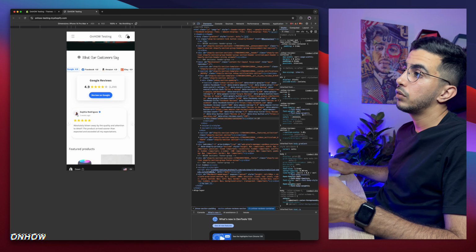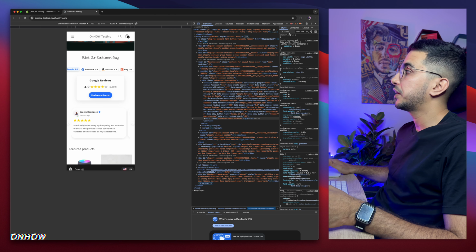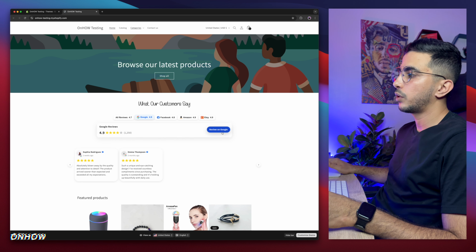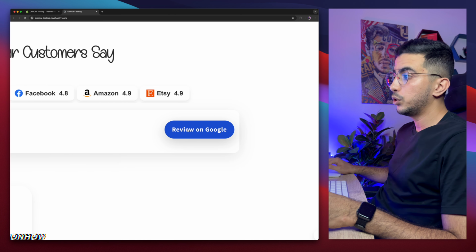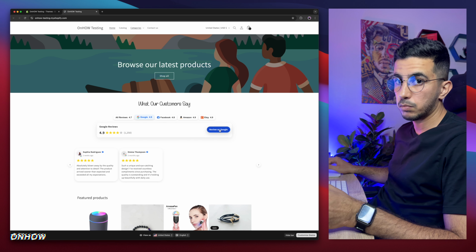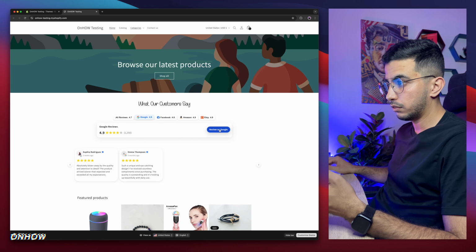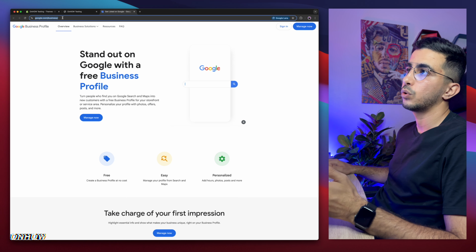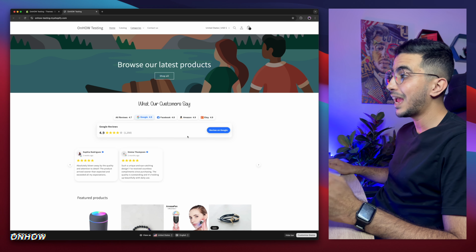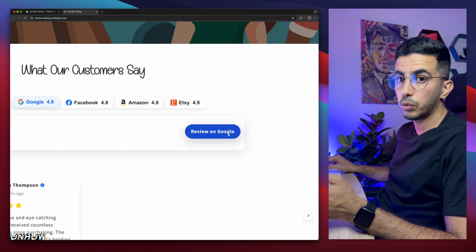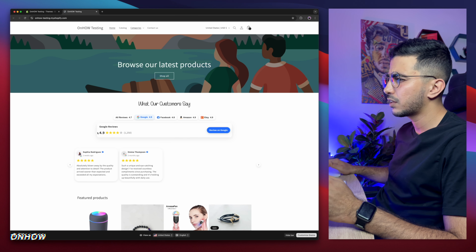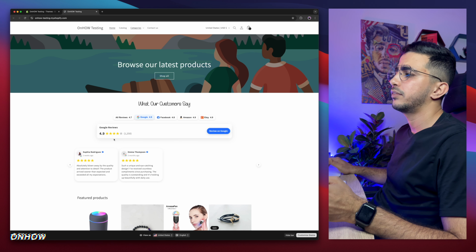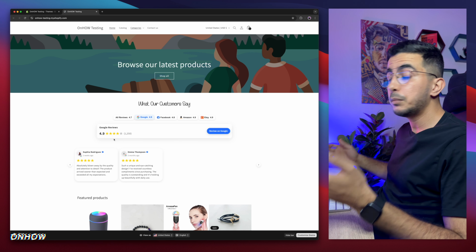And also the phone applies to the mobile version as well. And yeah, if I click, for example, on Google, let's just click on Google. If you see this button here, review on Google, you can enable or disable this button. If you want to show it, you can show it and add a custom link on it. If I click on it, it will take me to a custom link, which is Google Business. You can set any link you want. And you can disable this button if you don't want to show it. And you can customize the width for this, customize the colors, every little thing. So except for me talking about the things you can customize in this, let me show you actually.